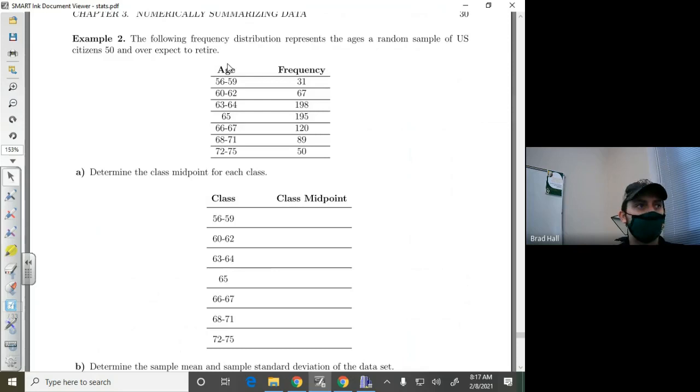And so sometimes they have irregular group sizes, so 65, that's normally a pretty common retirement age for Social Security. So it's expected that 65 on its own will have a lot of retirees. So for part A, we're going to determine the class midpoints of all of these, because this is grouped data again, as in the classes or intervals. And if we want to approximate the mean and standard deviation, we need to take the intervals and just get one concrete number out of them.